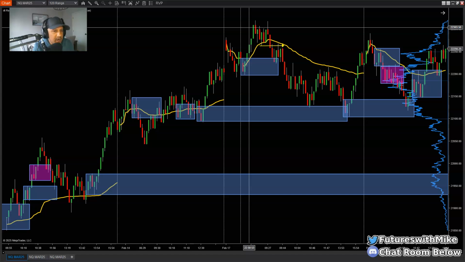Okay, because all we're doing is trying to find confluence, because that's very, very important when it comes to trading. Confluence meaning we're marking up a higher base chart, marking a demand zone, and then moving down to a lower base chart and looking for a demand zone on the inside of that higher base zone that we just marked up on our higher base chart.